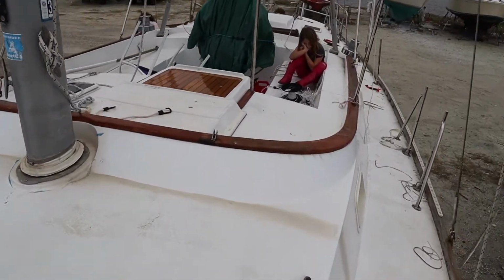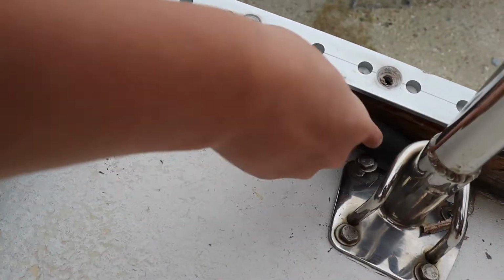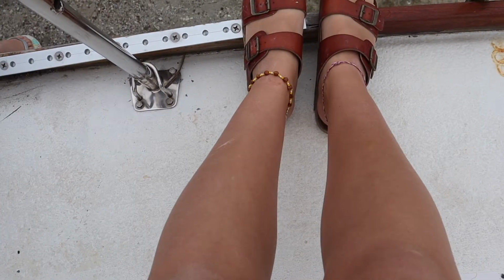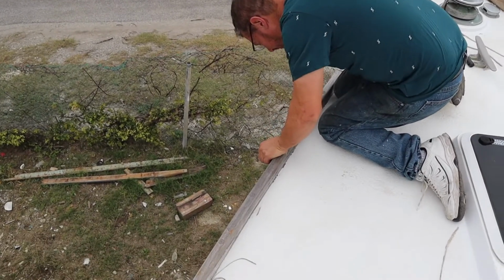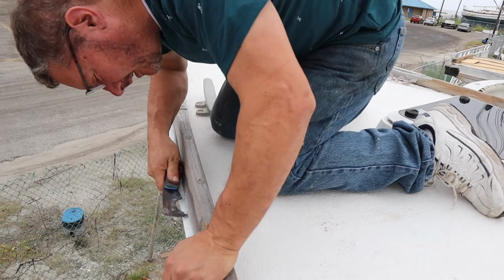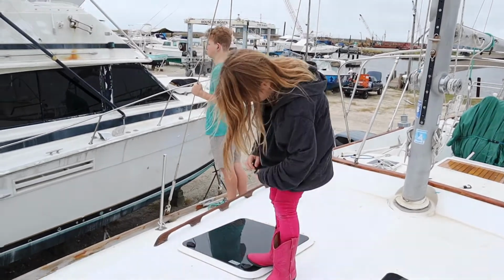Let's see what's going on over here. We got some pretty awesome Mamma Mia music. Abigail, what are you working on? Abigail is working on scrubbing all around over here. The rope makes my legs look really tan. I suppose what I can do is get the regular ladder out here. So Abigail and Dad are the only ones working right now.